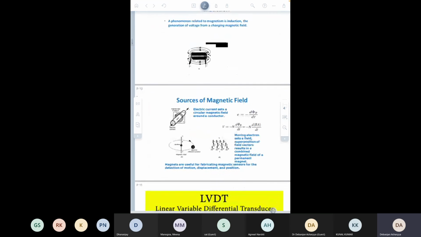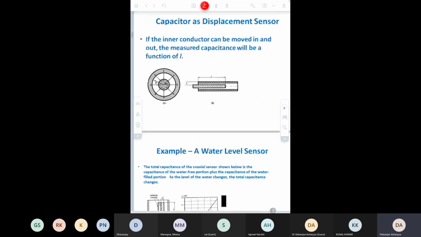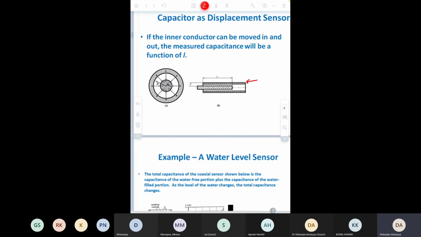Okay, fine. So here you can see the metal plate, two metal plates. In between them, if you change the dielectric medium, so this is one dielectric medium, and this is another dielectric medium. As you know, C is equal to epsilon A by D. So if you change the epsilon, you can change the capacitance. Similarly, A can be changed, D can be changed.